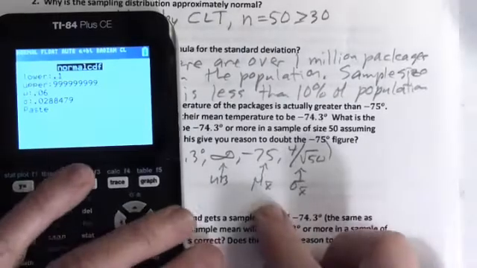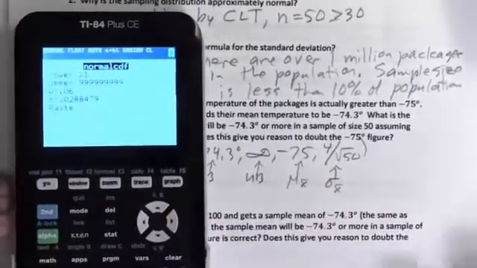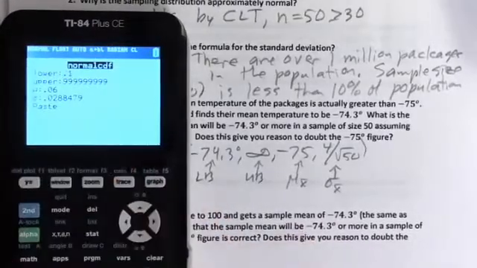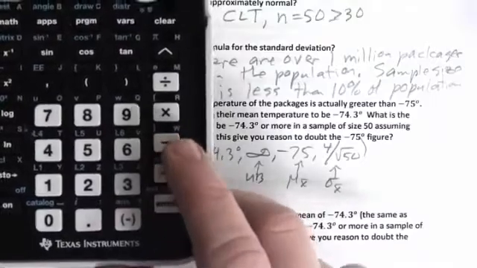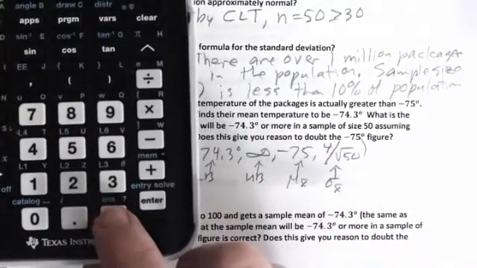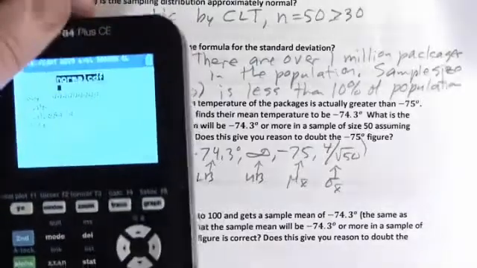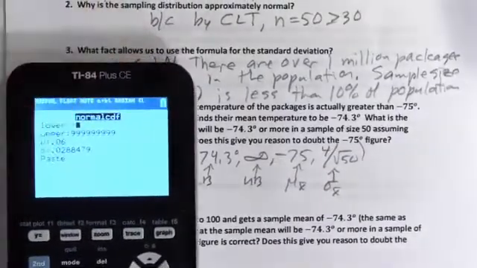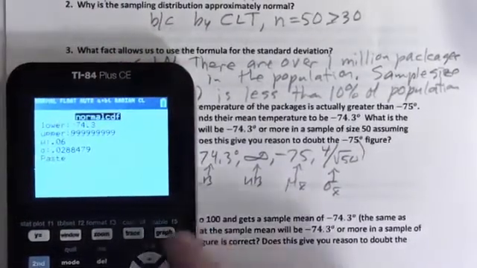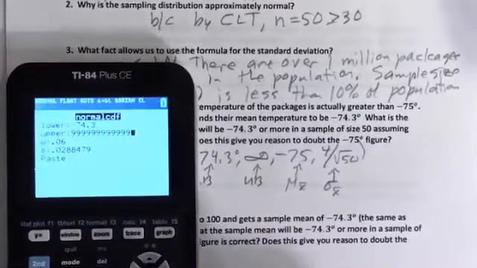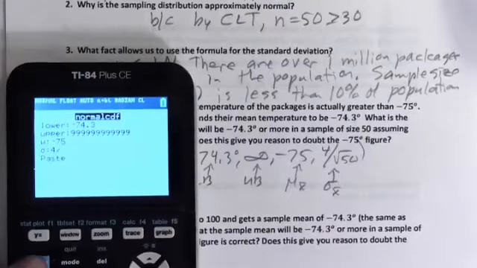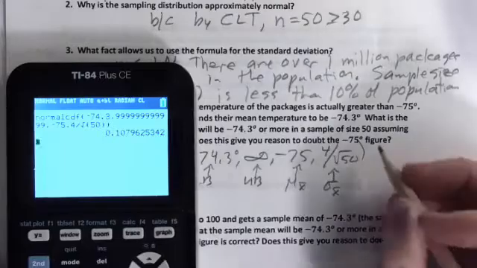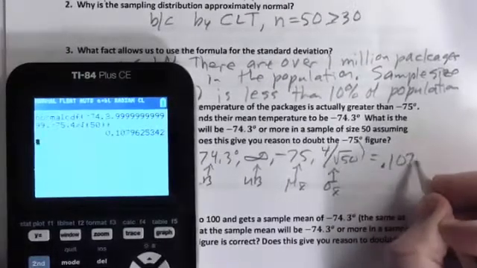And we are going from negative 74.3. Make sure you hit the negative sign, which is below the 3, not the minus sign. So we hit negative, and then 74.3 to infinity, or just some big number, so you can hit like 9 million or something like that. And so then negative 75, and then 4 divided by the square root of 50. So like that. And that, as it turns out, is 0.10796.